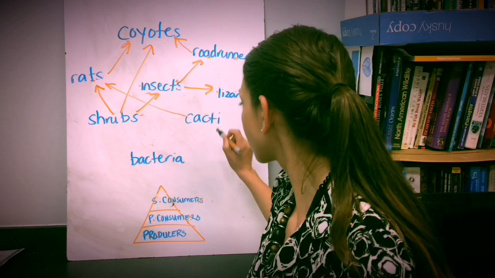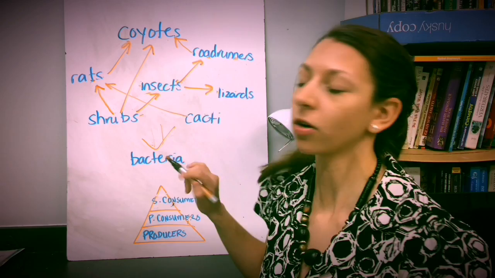So of course we want to remember that all dead organic matter is eventually broken down by decomposers and our detritivores, so our bacteria will have a large arrow pointing to it at the very bottom of our food web.